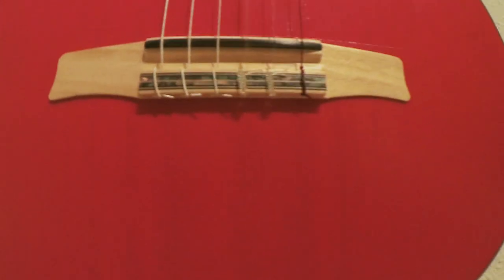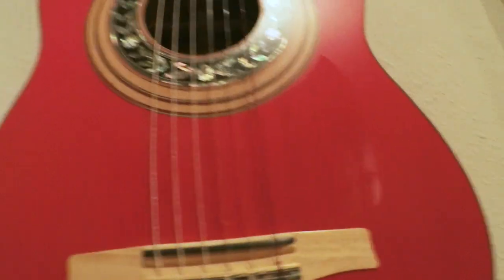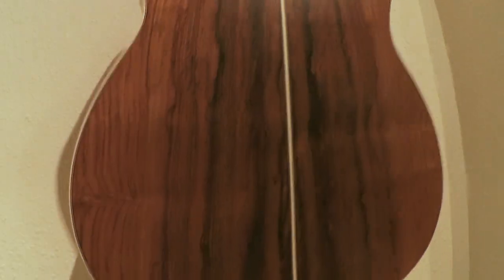This here has the radius fretboard, and it is also made with a triple fretboard and double fingerboard. This one has a very, very accurate bridge. The excellence of the bridge is very prominent, with this wing being thinner and this longer and thicker, because this is the treble side. So it's a very special guitar. In fact, inside, let me show you the incredible wood that it has, the tonewood which was used to make it, this excellent Brazilian rosewood.